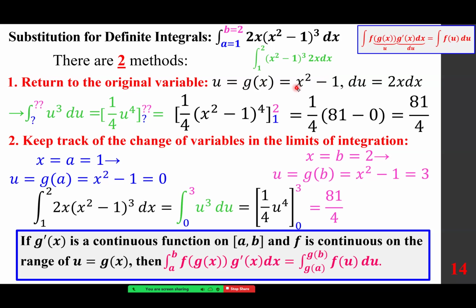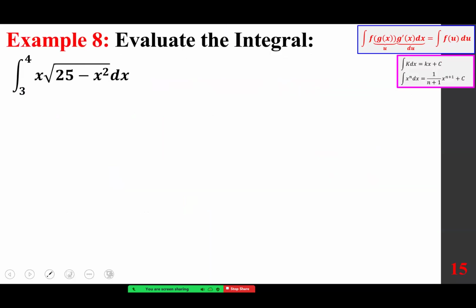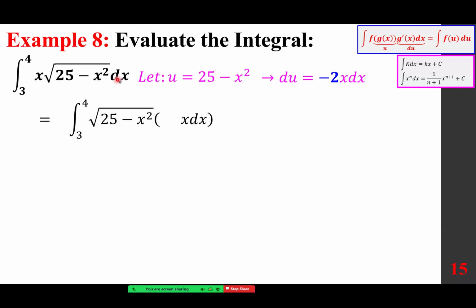That's all it means. So as an example, we have the integral of 3 to 4 x squared of 25 minus x squared dx. This is a more complicated polynomial. That is the choice of u. If we take the derivative, we get minus 2x. Therefore, du is minus 2x dx. We're going to put x next to dx, everybody. And now we compare, we see that this is square root of u. That's not a problem. But this is not du.